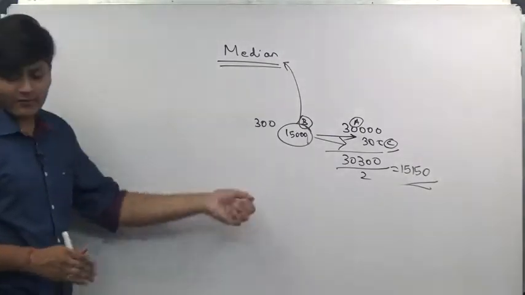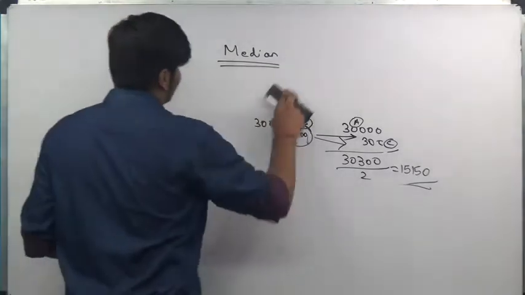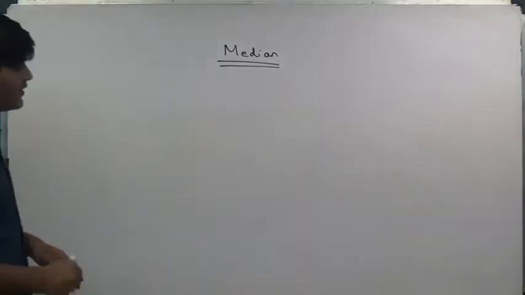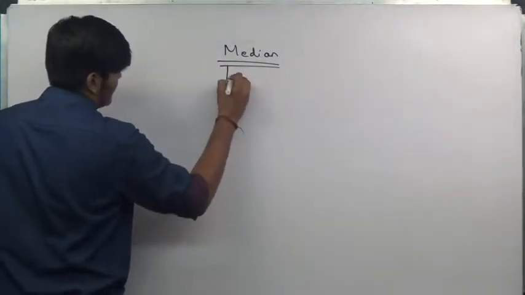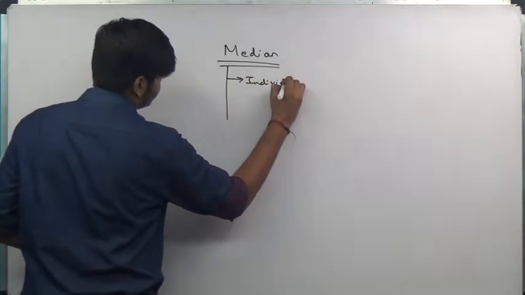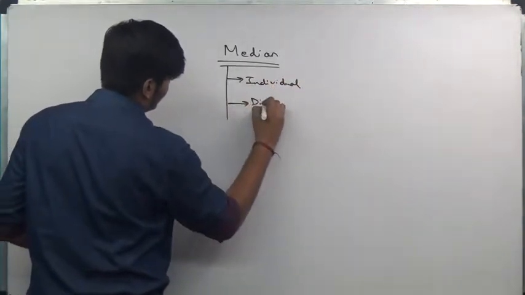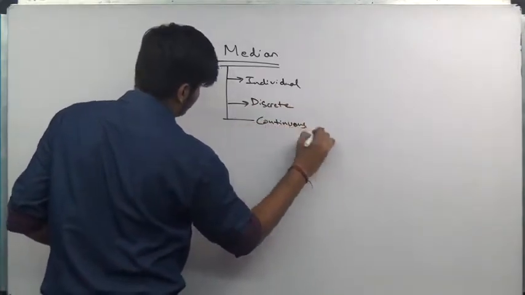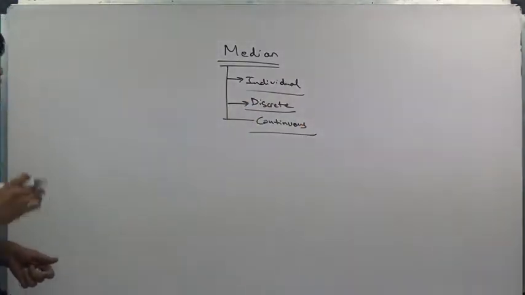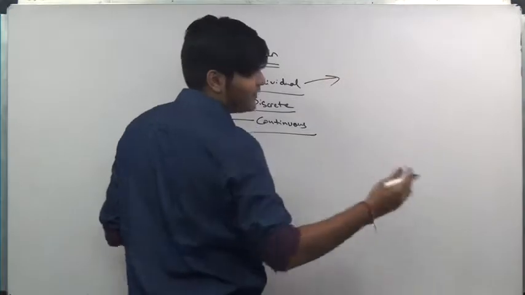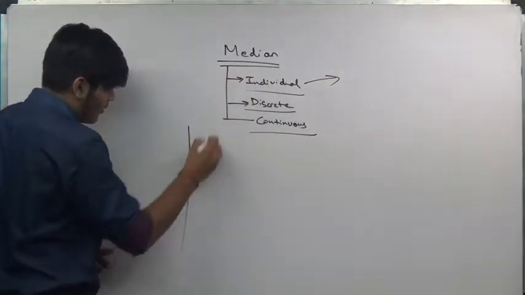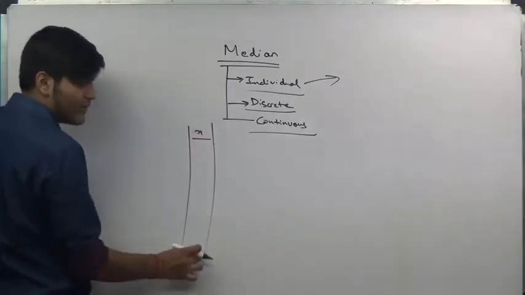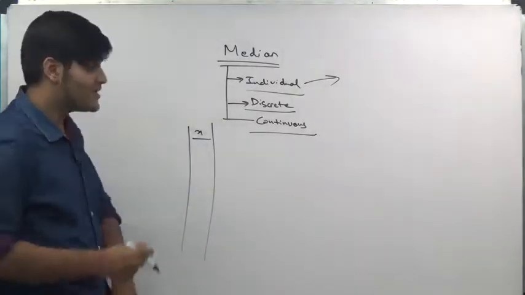Okay, so we will be starting off with this entire concept again, similar to mean and mode. In median also we will be having three formulas, one for individual, one for discrete and one for continuous. Fine. Individual series, let's talk about individual series first. What do you mean by individual series? Only the column of x has been given, there is no frequency that has been given, only a single set of observations, no class intervals, just a random set of numbers.